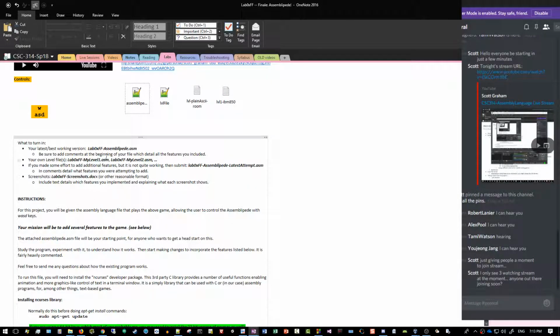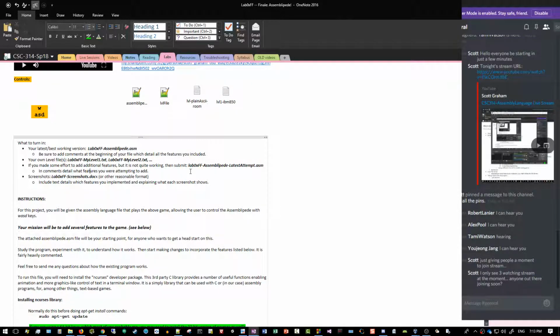Basically, once you do this, you will turn in your own version of that program, and you should also turn in, whoops, I named these wrong in the instructions. You'll also turn in your own version of 1 or more level files. That's mainly to encourage you to have a little fun and be creative. Design your own level for the game.